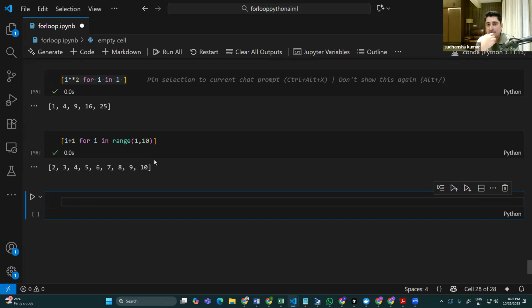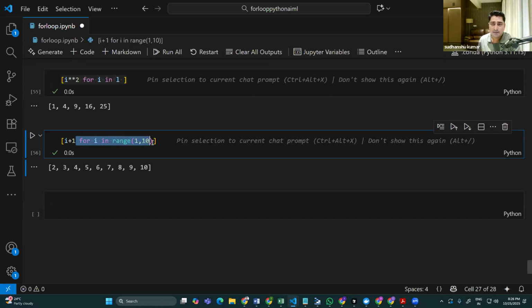Yes. Without even using this, I can do it, right? Without even using this comprehension kind of approach, I can do it. But this is helping me go through this entire thing, and on your left hand side you will always get the output, and with that output, whatever you would like to do, you can just do it, right? So always think that there is a loop which is running. It will try to yield some data, right? It will try to give some data. Now on your left hand side, you can write your final operation, whatever operation you want. So here I have written i plus 1, here I have written i square.